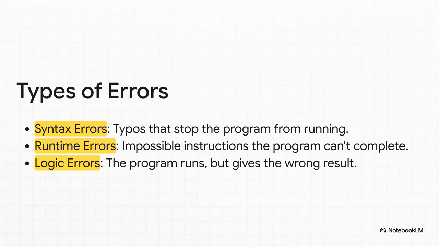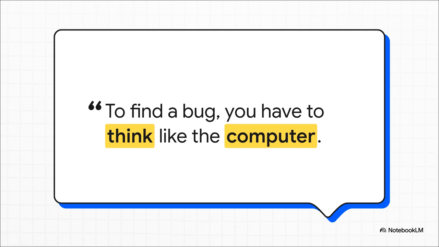You know, bugs aren't all the same. You've got your basic syntax errors, that's just a typo, you forgot a comma or something. Then you have runtime errors where you ask the computer to do something impossible. But the really sneaky ones, those are logic errors. The program runs perfectly, no crashes, it just gives you the wrong answer, like our 5 plus 3 equals 53 problem. So how on earth do you find a bug that doesn't even tell you it's there?